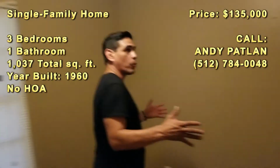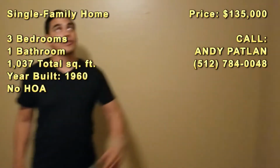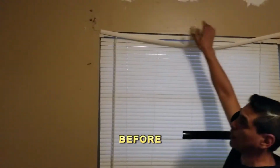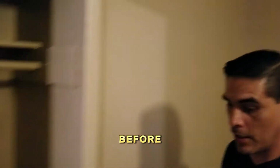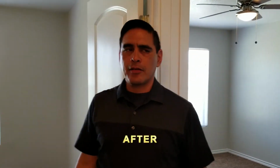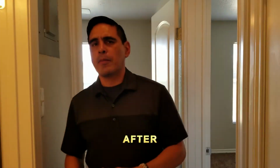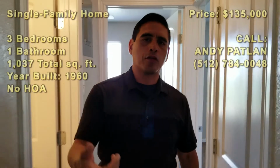This is bedroom number 1. Okay. As you can see, the popcorn has already been scraped off there. And we've got the pock marks, that blown insulation that we've already had blown into the outside cavity here. Lackland Air Force Base as our backdrop. These are the type of projects that we're going to bring to market. These are the type of projects that we can turn around and bring that return on investment.